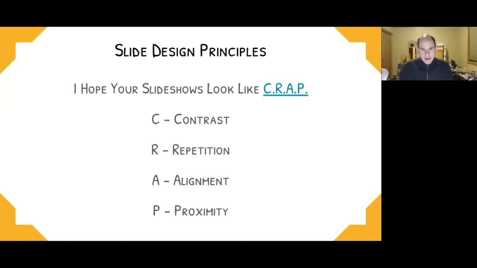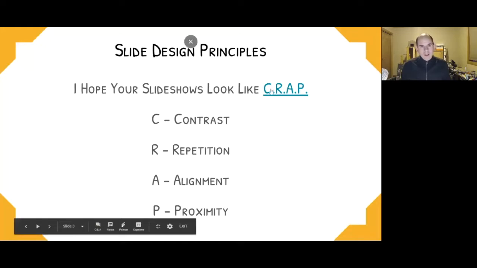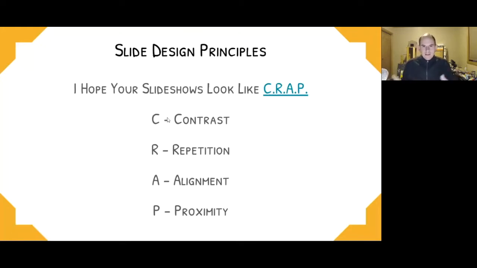Alignment, I always use a car example, and it doesn't work because they're in middle school and they don't drive. But the idea of alignment is things are organized, they're in a line, and that helps the reader, the person who's viewing, make sense of what you put on the screen in front of them. So in this case, it's really simple, but C dash contrast or A dash alignment, they're lined up. The A goes with the alignment, so it's very clear what is happening there. But it's also the alignment in terms of everything center aligned. So that makes that all organized. It's aligned across an invisible line in the center.